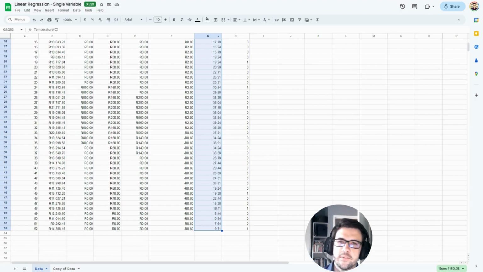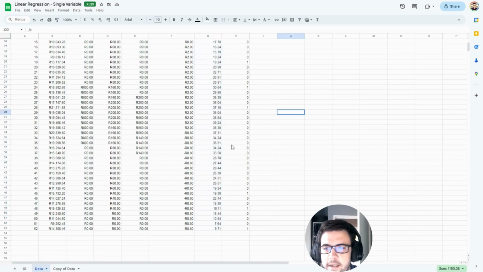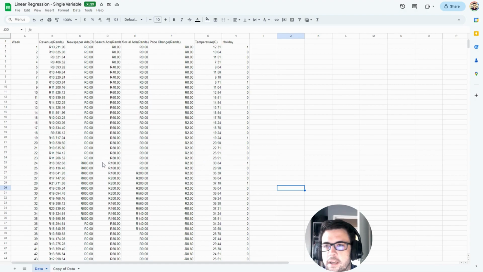Today we're going to be working with Google Sheets because my main PC with the Microsoft license has actually got a fried power supply, so I haven't quite got around to fixing that yet. But we're going to be looking at linear regression today, basically looking at the relationship between two series or variables.